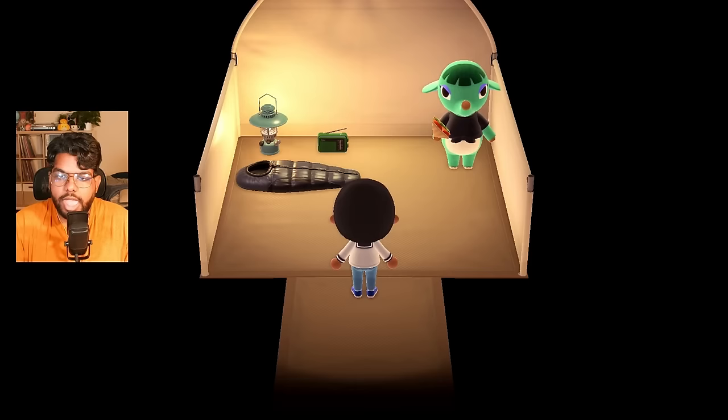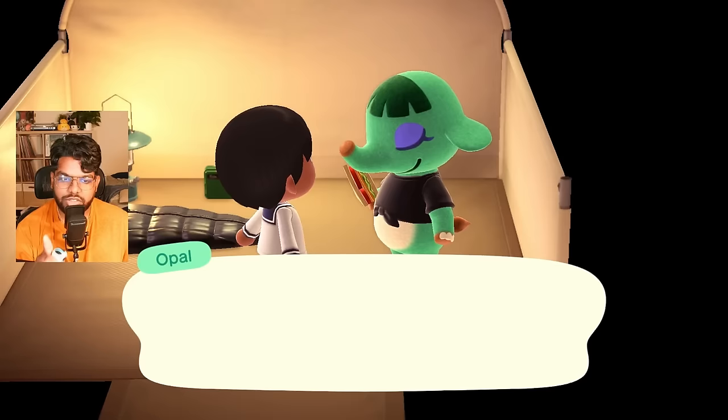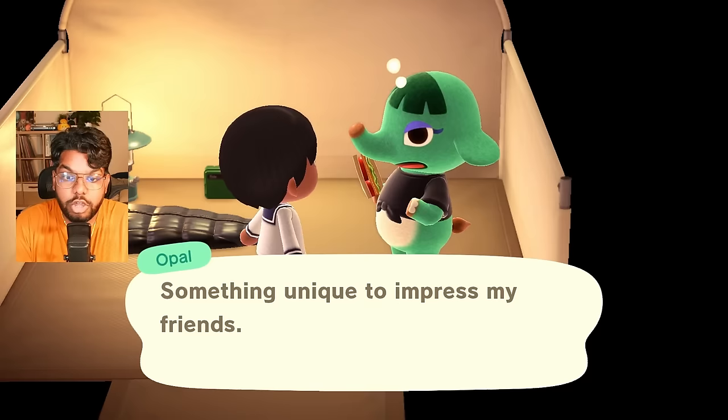Miss Opal, welcome back. Oh my, did I keep you waiting? I couldn't wait to come here after getting your invite, because she knows I'm about to give her another item for free. That's why she wanted to come back. It's important that one sets out on new travel adventures, whatever one can. It's the best way to see new things and meet new folks, not to mention find new places to shop. And the only reason why she came here, she just said it, so that she could take a nice thing home with her. Mm-hmm.